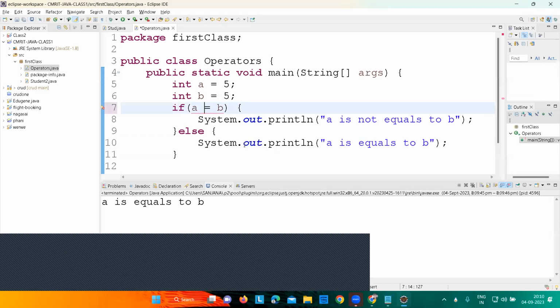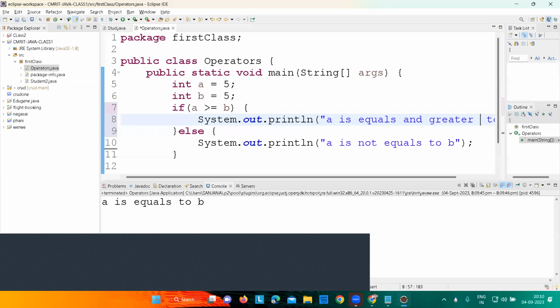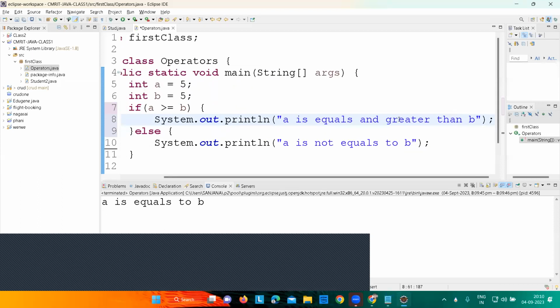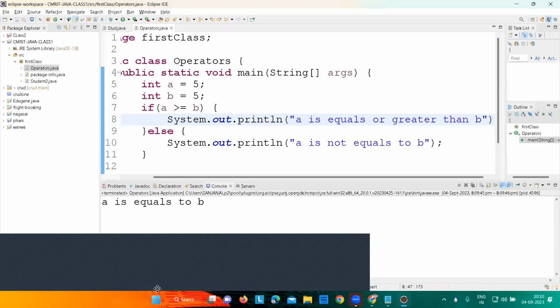And same here, if I say a is greater than or equals to b, what it does is it checks whether a is equal to b or not, and whether a is greater than b or not.